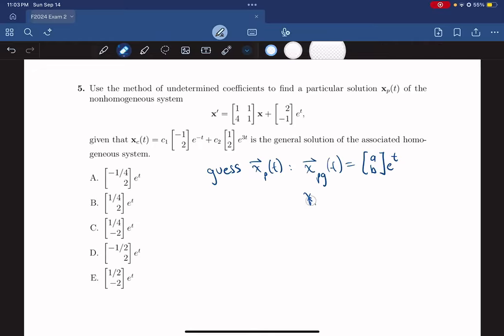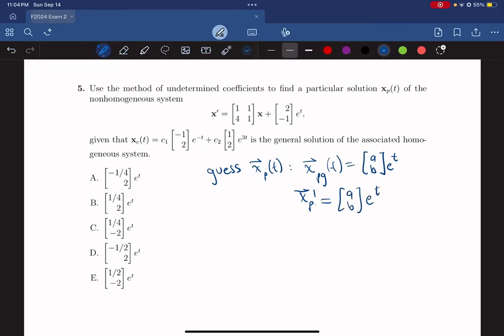Well, first we're going to check if there are any duplications. That's important. Any duplications between this and this. And at first glance, you would think there is, but make sure to pay attention to what's in the exponent of the t. And if it doesn't match, then you're good. So there's no e to the t's here, so it means there's no duplications. So now we're going to take the derivative of our xp. It's no longer a guess because we checked for duplications. Xp prime, and the derivative of this is just itself, right?